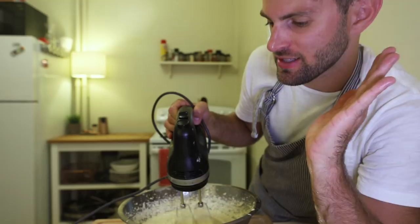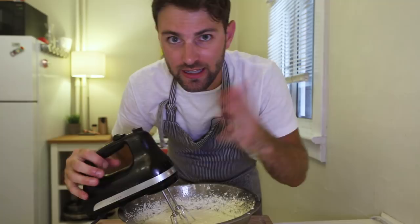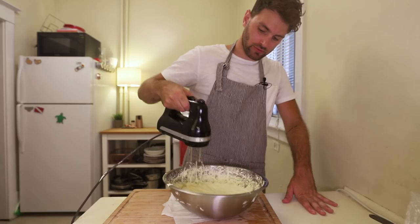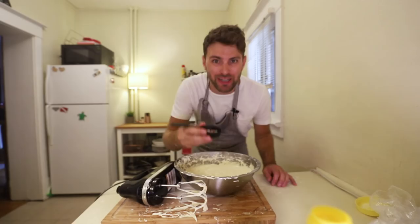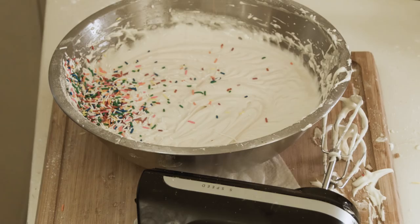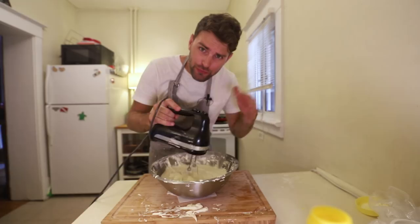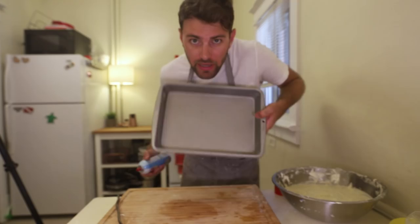There's this constant battle happening between these liquids and this fatty mixture, and they clash. You want it to be homogenous. Two cups of cake flour, baking powder, salt, sprinkles — kind of missed the bowl there. There's a pinch. Sprinkles. Mix for 45 to 60 seconds until your batter starts coming together. It came together.